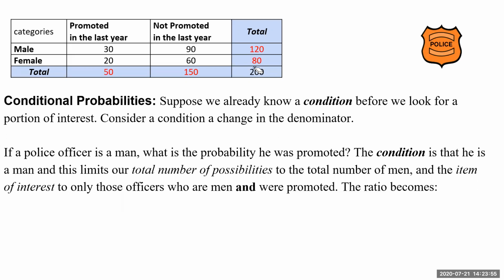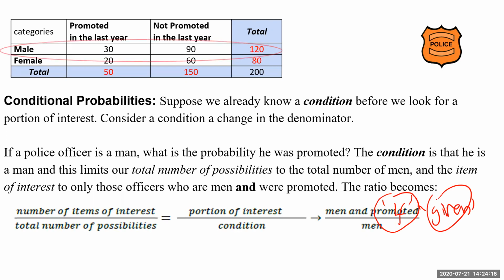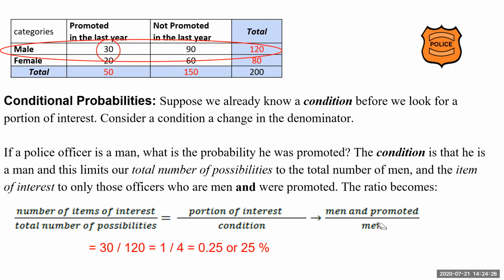So if you see "if" or "given", this should give you an indication of what? Conditional probability. So these two words should tell you that you are dealing with conditional probabilities. Is that okay? If "if" or "given" appears, that should tell you that you're dealing with conditional probability. Nice.